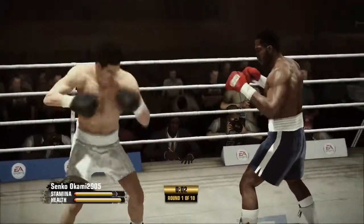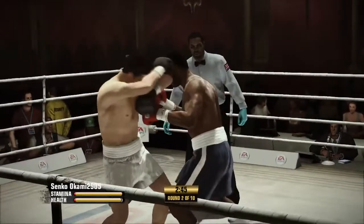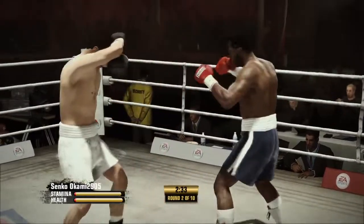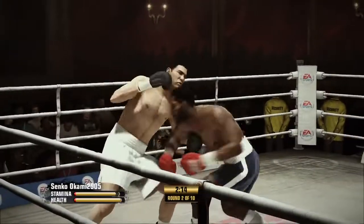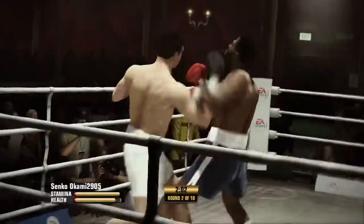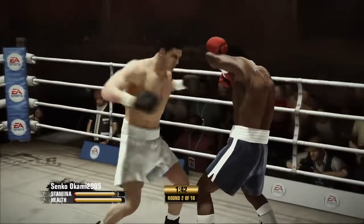Good accuracy with that uppercut. You buy a ticket to a Joe Fraser fight, you have grand expectations. Yeah, and you have expectations that you're not going to be going to get a hot dog or a soda. You better sit in your seat, have your eyes glued, because he's coming out after that man. Fraser's the kind of boxer that wants to find the target, get the combination working, land both punches. In and out, in and out. Good defensive skill.